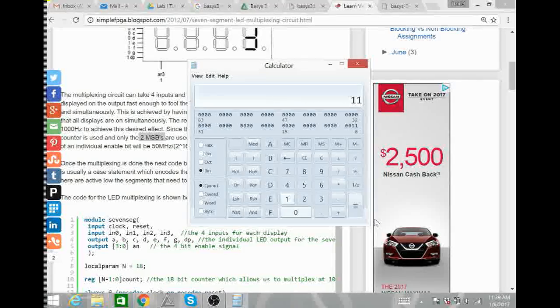So another counter gets full, and we add it to it. So as you see, the 2 bits at the very front went from 0, 0 to now 0, 1. So that's what they're talking about, the 2 most significant bits, and they're going to use it to toggle through the 4 different digits. So we're going to start at digit 0, then move to digit 1, then to digit 2, and move to digit 3.